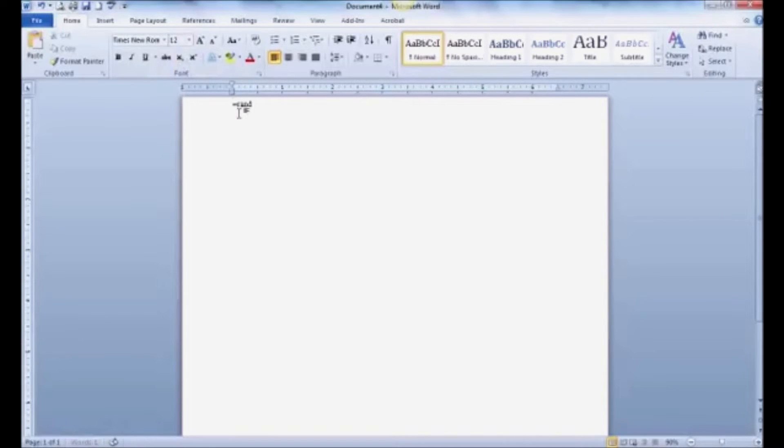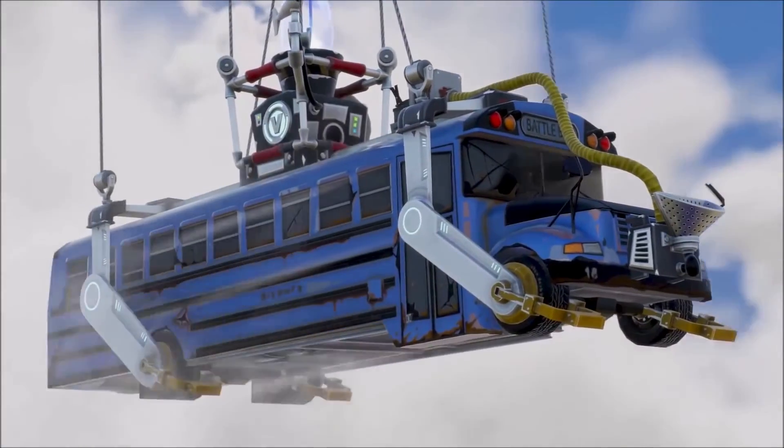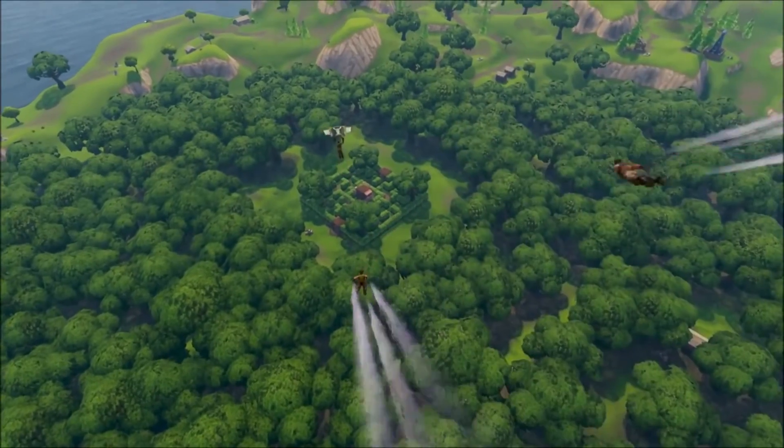Number 12: A kid's first computer. Depending on the age, some old computers can still perform functions like word processing, basic web browsing, and email. They are also great for old games. This makes them great for a kid's first computer. While old computers may not be powerful enough for Fortnite, they can do the essentials and provide some entertainment.